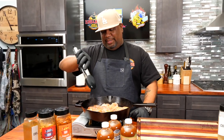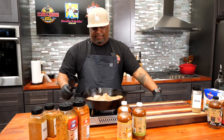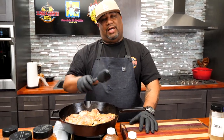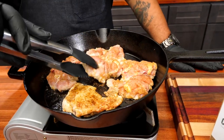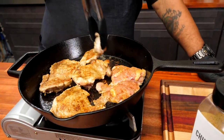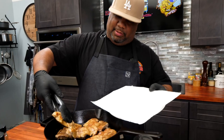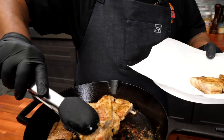We don't want to cook it all the way, we just want a little flavor on there. Leave a little bit in the bottom of the pan — let me know in the comments what that stuff is that sticks to the bottom of the pan. Then we just flip it over and do the same thing on the other side. You can see it slides, we flip it over — that's what I'm looking for. You can get it a little crispier if you want, but look at that color folks.